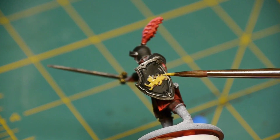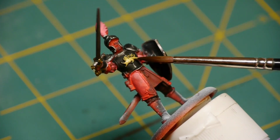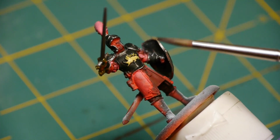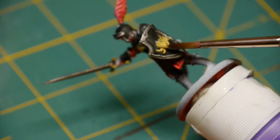So take into account as well that if you did it differently on your guardsmen, it might affect the cohesiveness of your paint scheme negatively, because your details will be different, which isn't always a good thing, especially when you want a uniform looking army.